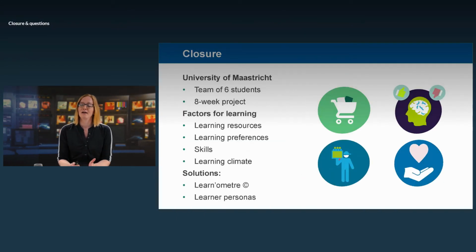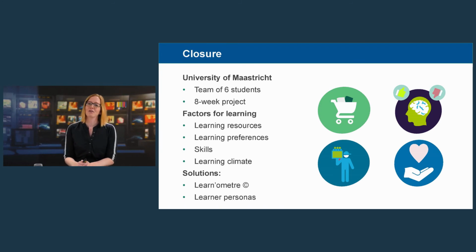As a closure, I talked about the outcomes of the project of the University of Maastricht. And they got a really good grade for the projects and also for the project report. So I was really pleased also with their end presentation. And also the university was really pleased. They took into account many factors for learning, so that really gave us a validated end solution. And the end solution was first a learning needs assessment app, the Learnometer, and of course also the things we can learn from marketing, the learner personas.